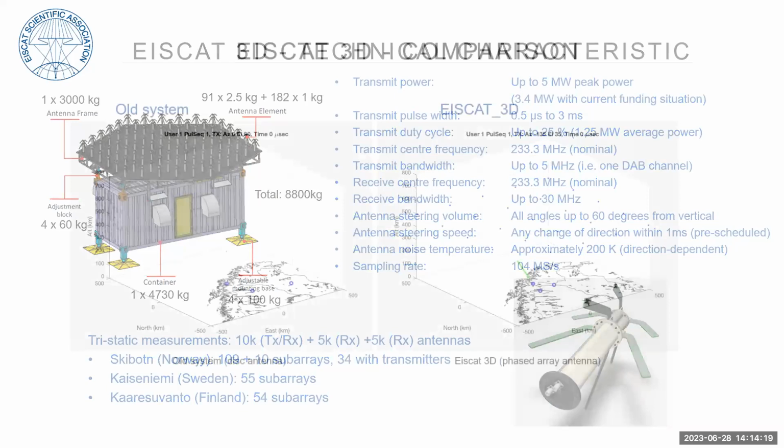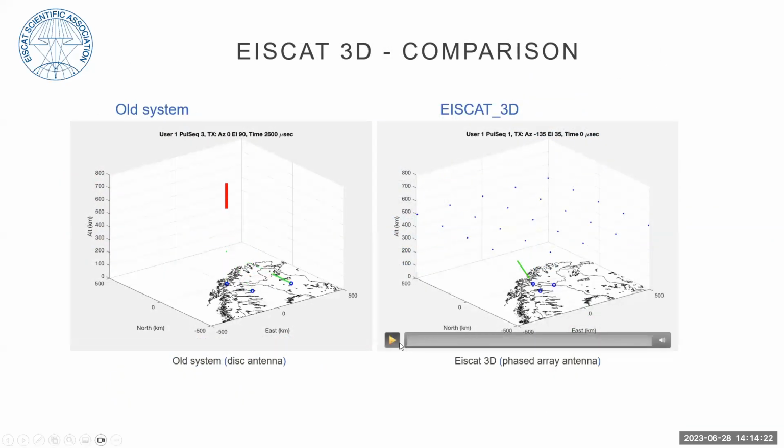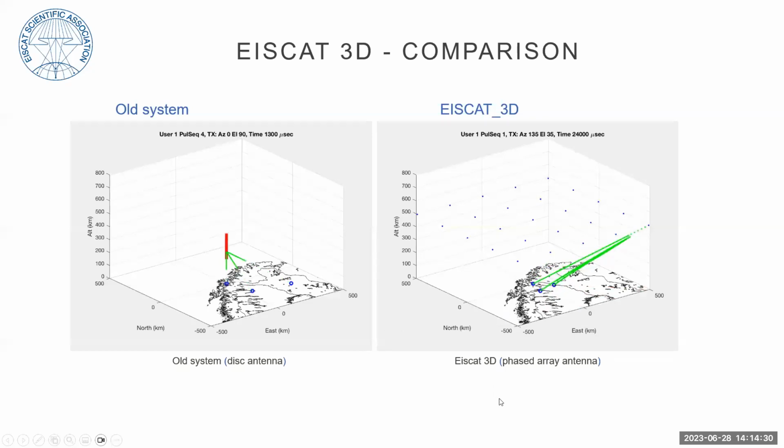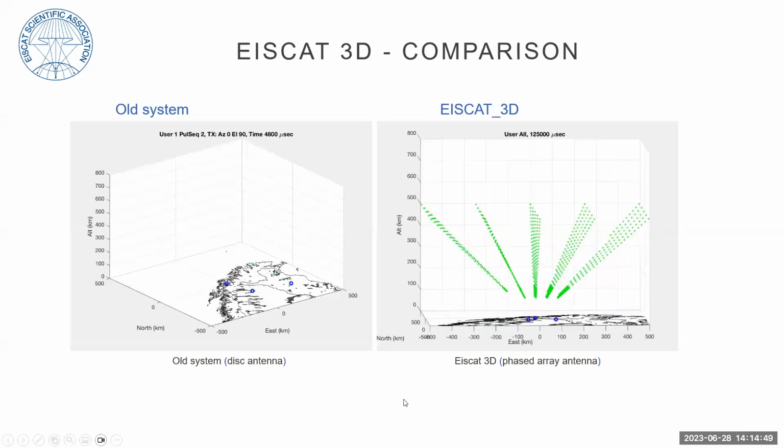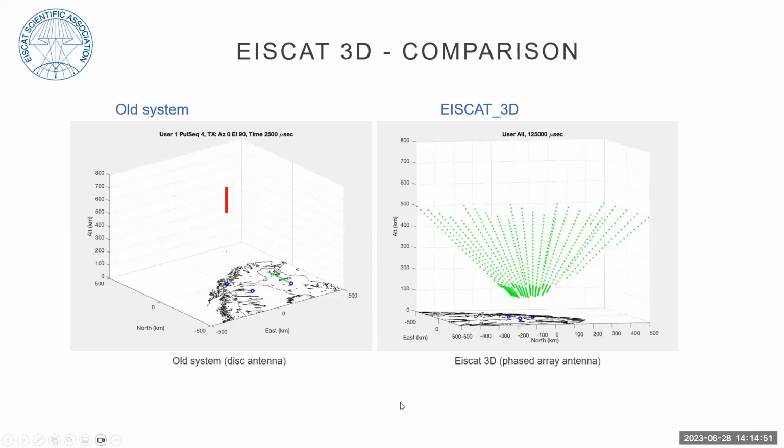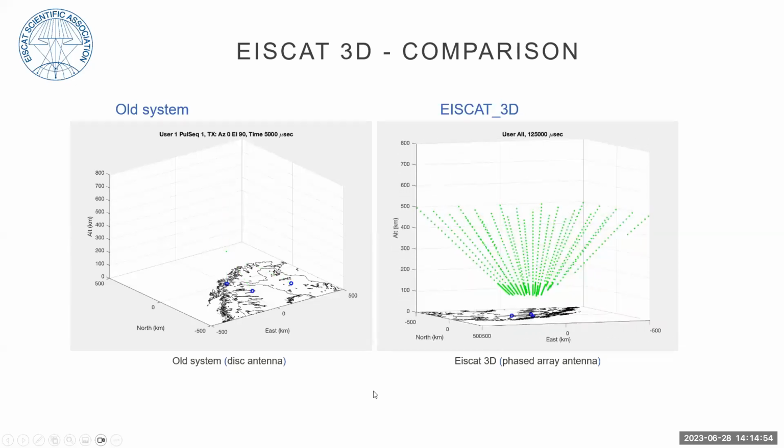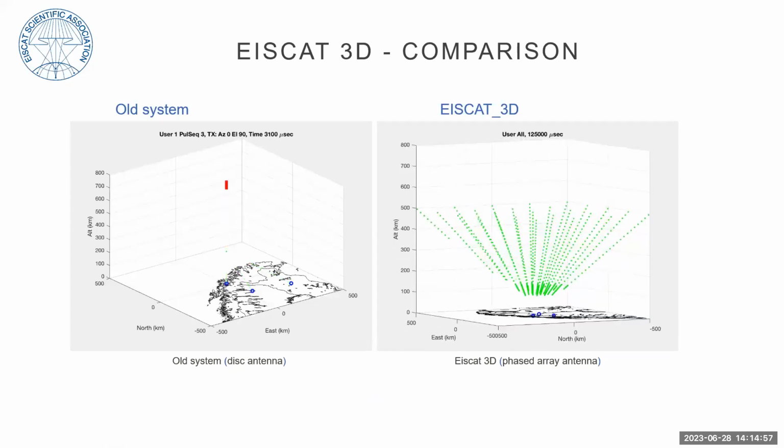When we try to compare what it means for us with the old system, the data acquisition will be much quicker. We will be able to run several programs in parallel. So the amount of data will definitely have the possibility to rise. So with all of these, a lot of things that are presently done manually will have to be done more automatically as well.